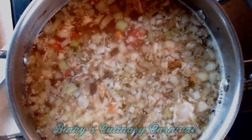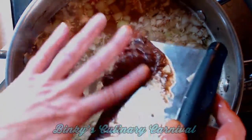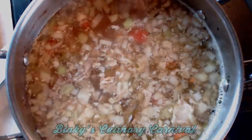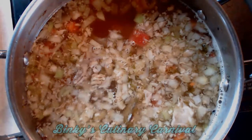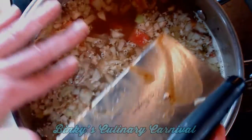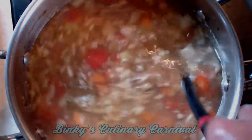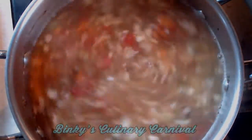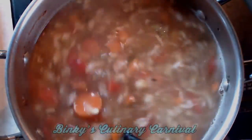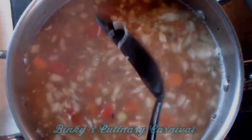After about an hour or so, you're going to add your chipotle and adobo — sliced up, a couple peppers and some juice — depending on how hot you like it. And then I've got one or so of my roasted jalapeños that I chopped up also. It depends on how hot you like it. My husband's kind of a wuss, so I don't make anything too overly spicy hot, but if you like spicy, feel free to add a bunch more.